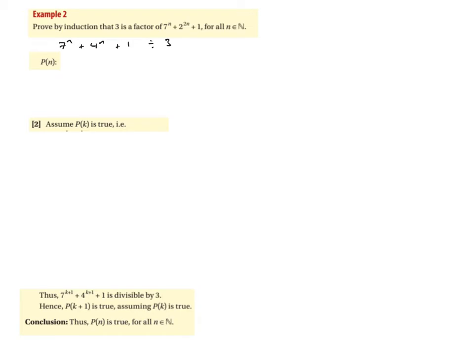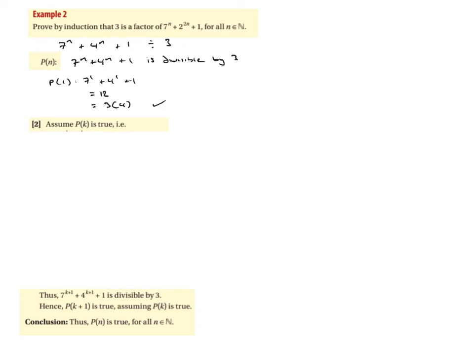So p of n, what we're saying is 7 to the n plus 4 to the power of n plus 1 is divisible by 3. Nice and straightforward. So the first thing we need to do is stick a number in. So let's stick in n is equal to 1. It says for all natural numbers, so let's do p of 1. If we do that, we get 7 to the power of 1 plus 4 to the power of 1 plus 1. That gives us 12, I think. So that's equal to 12. And we can write 12 as 3 times 4. And because we've got the 3 in front of that bracket, that definitely works.